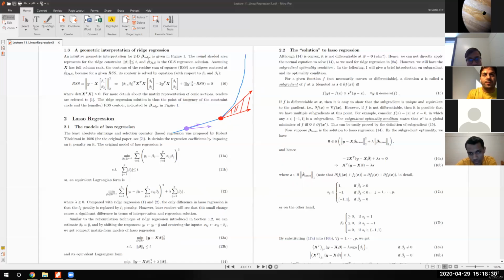First of all, this problem is not differentiable, so I cannot directly use the gradient descent method, which is to find the gradient and then go a little along the gradient direction, and keep doing that until I cannot get much improvement. The improvement is less than or equal to a given threshold, and then I stop.